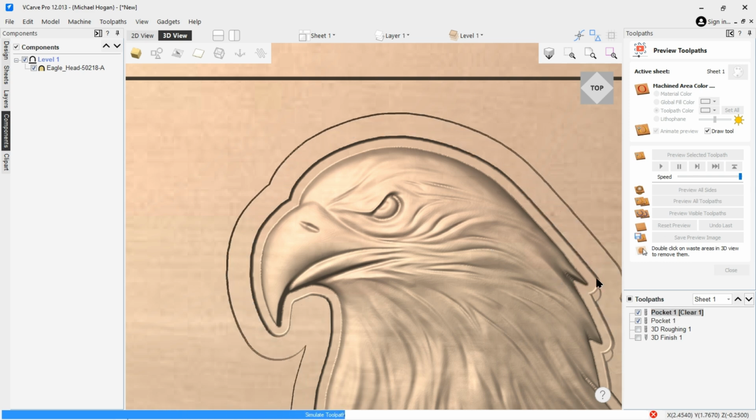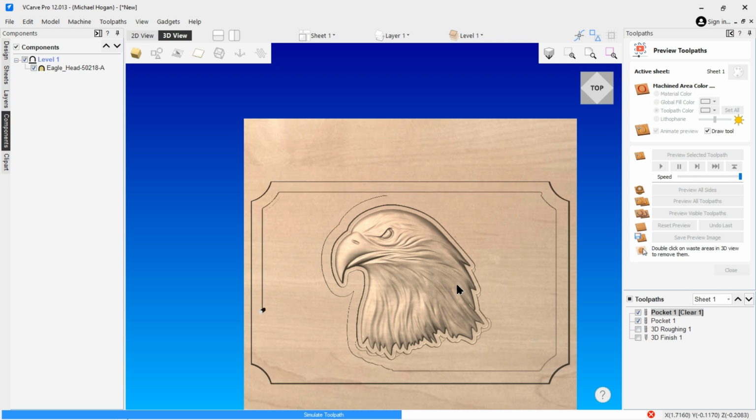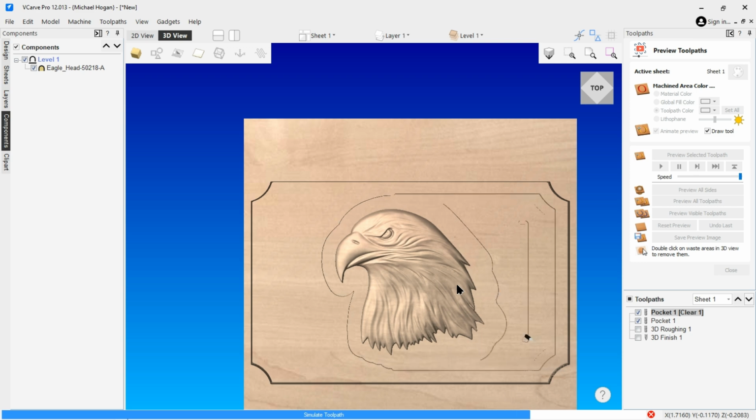Okay, there it's cutting. There it's cutting to the actual shape height of the model.